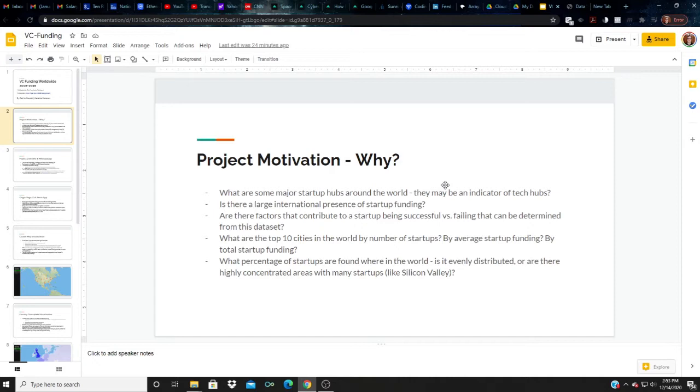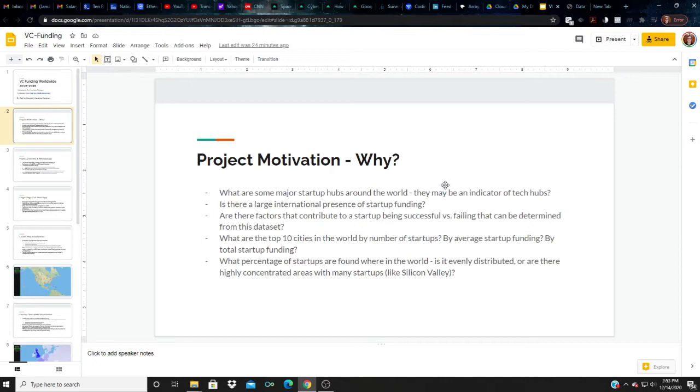Anyway, it's got a lot of information about the different funding for the startups, and it also has a column that says if the company is bought, so acquired, active, or inactive. So we were looking at trying to predict whether a startup is still active or not based on other information, which is like a machine learning project.